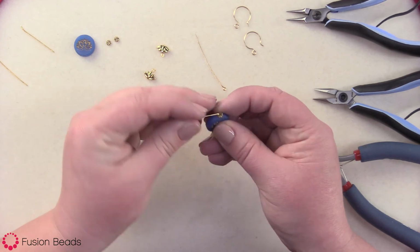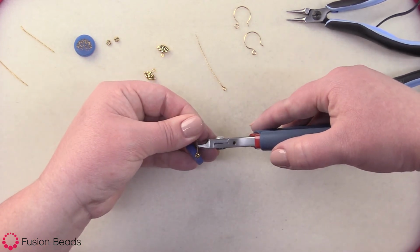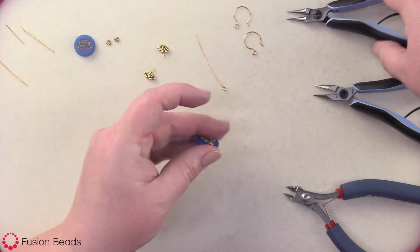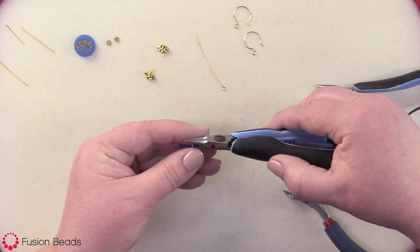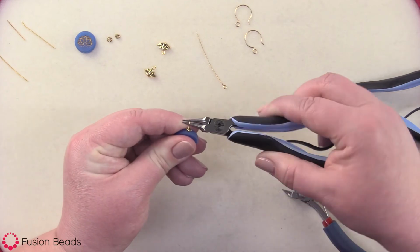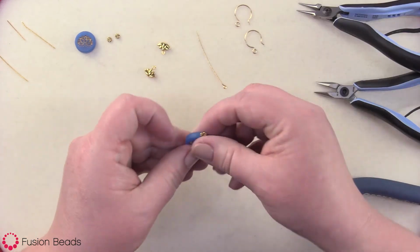So I'm just going to, again, make a 90-degree bend. Take your wire cutters and cut off the wire there, just leaving a little bit. And then grab your round nose, grabbing just at the tip of the wire. And then you're just going to roll it back. Kind of adjust that. So there, I've got that one.